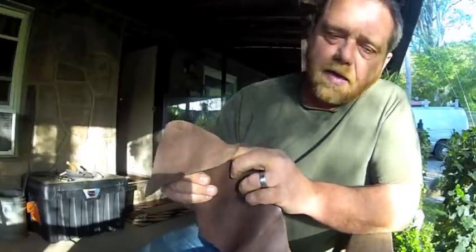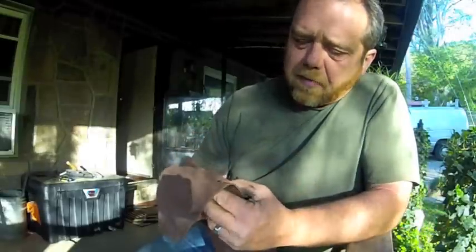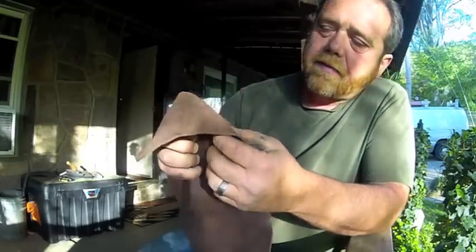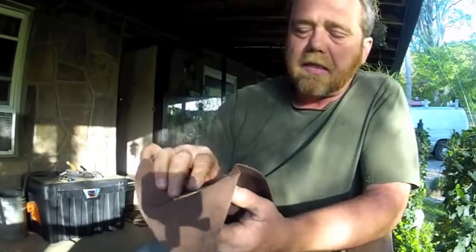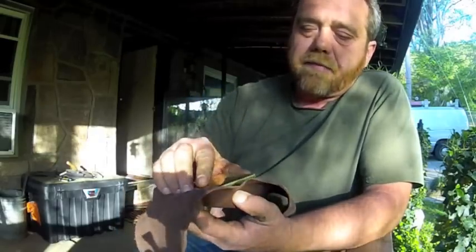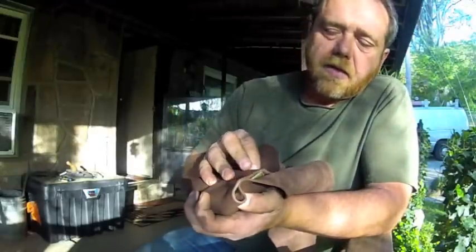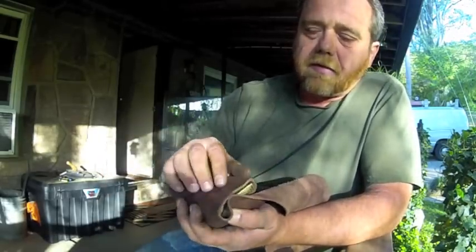I could probably easily rivet it right straight to the can, similar to the way I've done my little sewing pouch here with these nice little brass rivets. I could probably fold that up and rivet it to the bottom of my can all the way around, and maybe the same way on the lid or not. So that's kind of on my mind — wrapping the bottom of the can with leather, riveting it on so that it's there and I can hold the can when I'm blowing my tinders. I may be pondering on going ahead and bringing this around the top and doing a little buckle on this side, so maybe the lid will be attached to the can and the leather will work as the hinge. So that's something I'm working on and I'll keep you posted. I'll not get that done today but maybe here in the next couple of days.